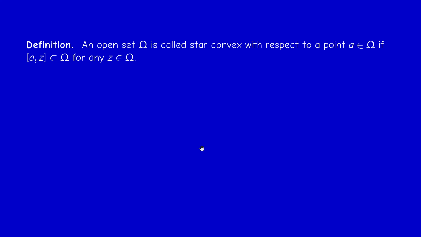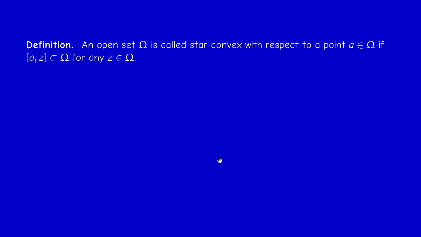Now, the next result concerns a particular case of a simply connected set, so we have a notion between convex and simply connected. We know that convex implies simply connected, and the converse is not true, because we may have a non-convex set which is simply connected. Try to draw something which is not convex but simply connected.